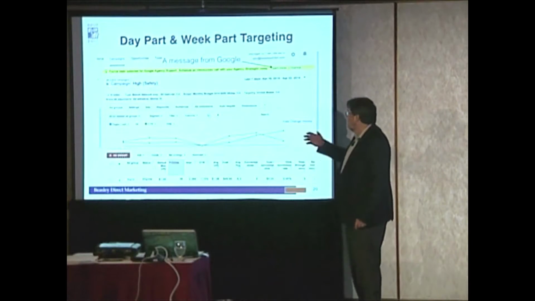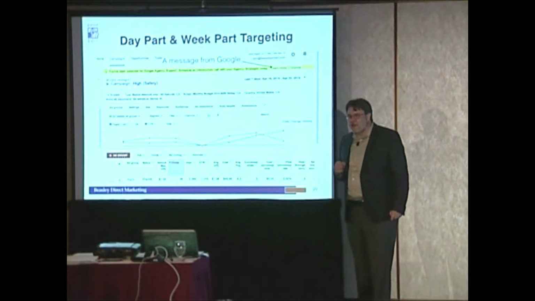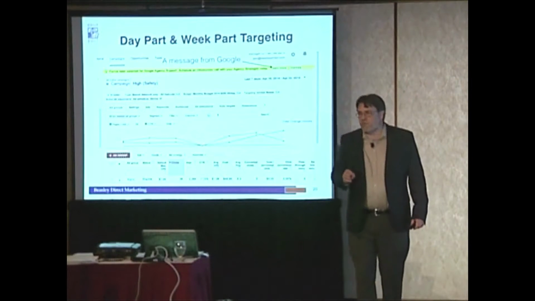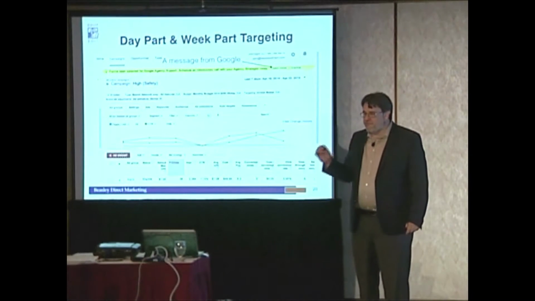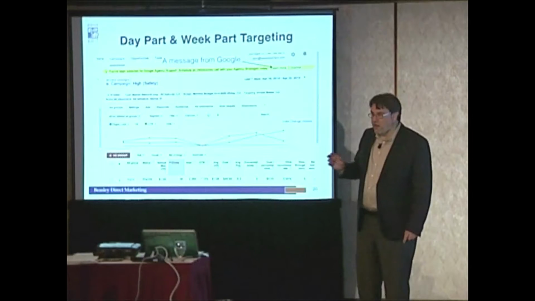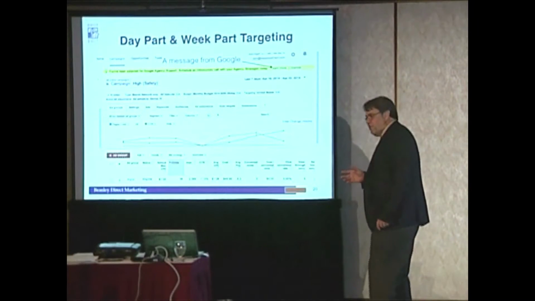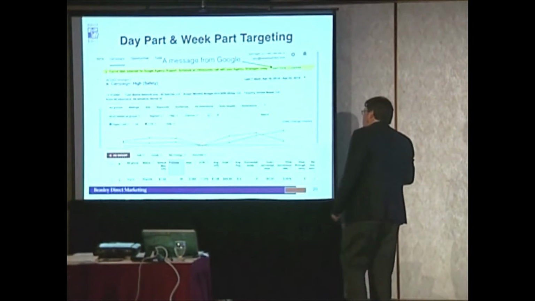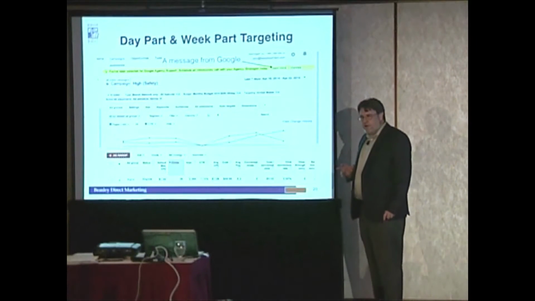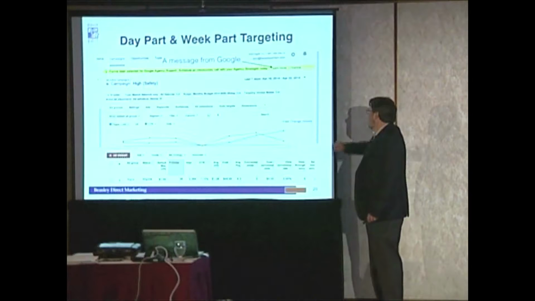Now, time targeting. I love time targeting. Time targeting is an easy way to get performance. There are very few products and services where people are looking at them 24/7 at the same pace, whether it's midnight or 3 a.m. or 2:30 in the afternoon. And so I am a big believer in day part and week part targeting.